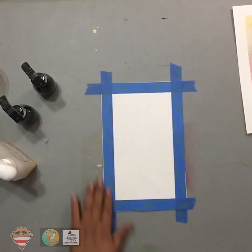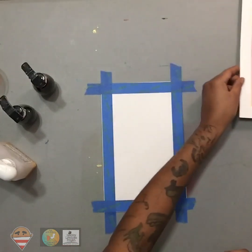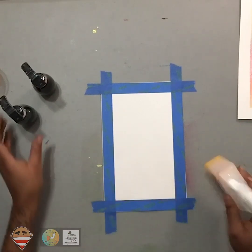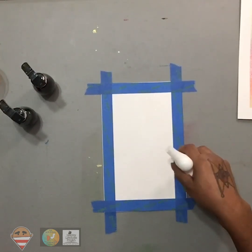This acts as a frame, and you'll see what I mean when we take it off. You see how that frames the artwork there, and it also allows you to have a little bit less of a mess. So then you just pretty much get your spray bottles and decide on where you want to spray. So I'm just going to randomly spray.